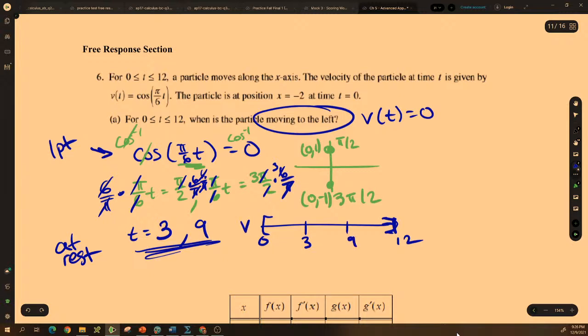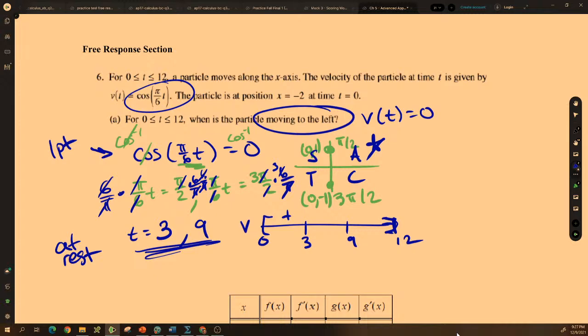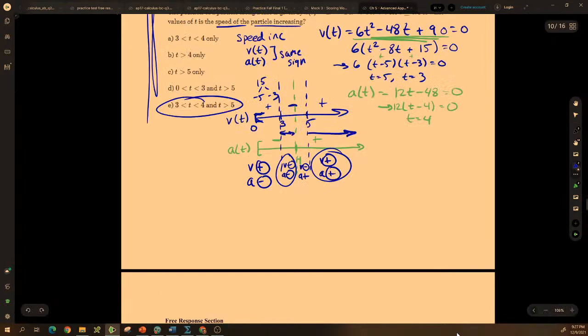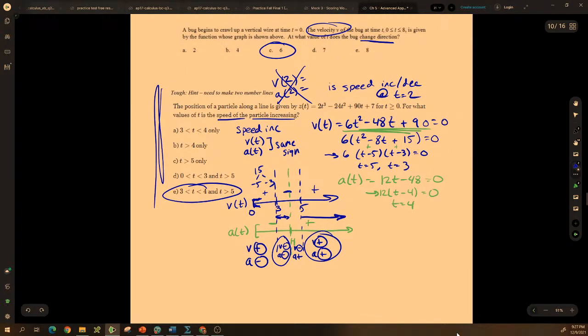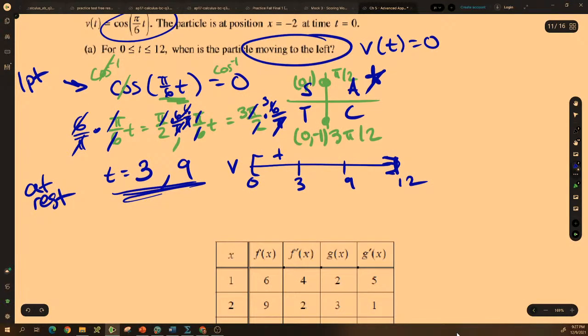And so I'm going to put V here. So if I plug in 1, what we're going to look at is this: all students take calculus. If I plug in 1 into cosine of pi over 6t, that's cosine of pi over 6. Pi over 6 is in this all quadrant. Cosine would be positive. If I plug in 4, 5, 6, 7, any of those, I'm going to get something in one of the next quadrants, one of these quadrants.